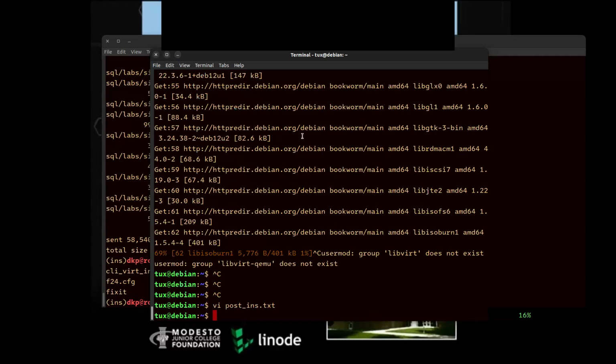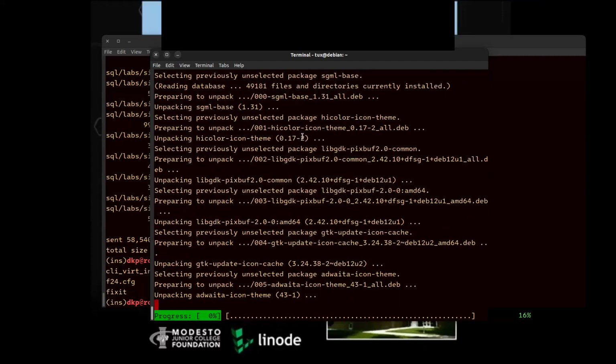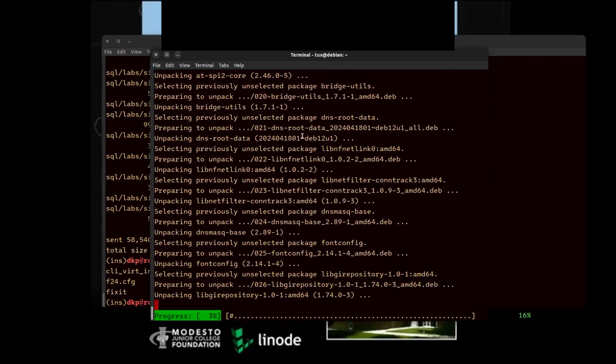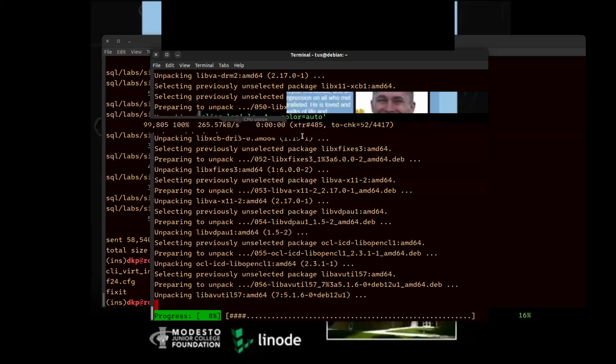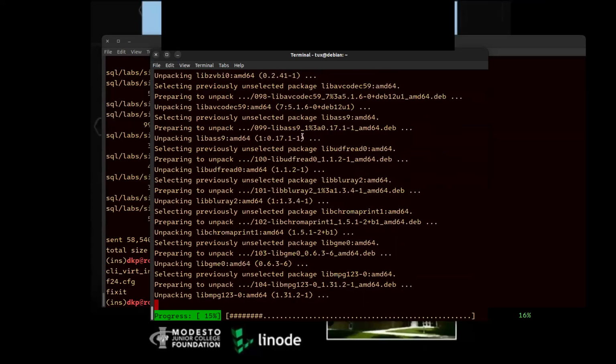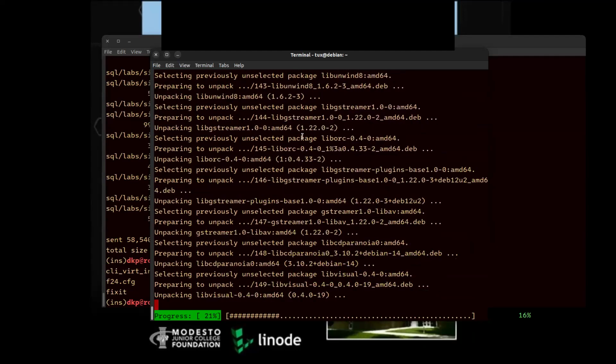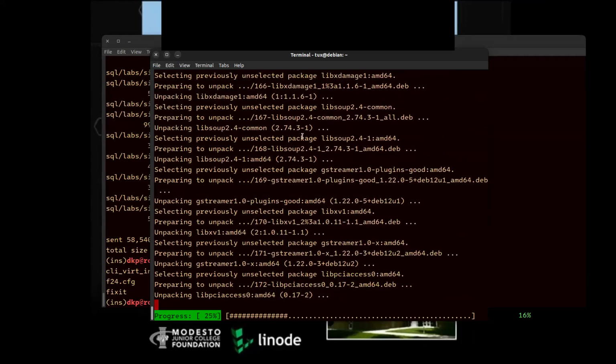Yeah, I did the make stuff, post install. It says it's already installed, I think. Oh, it's installing some stuff. Yeah, it's installing a bunch of libraries.